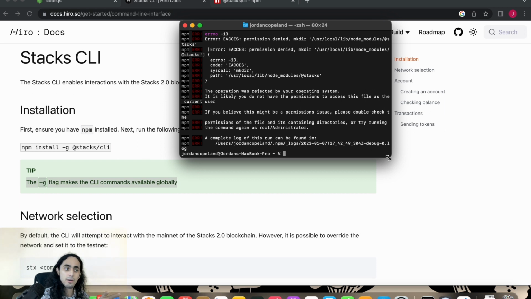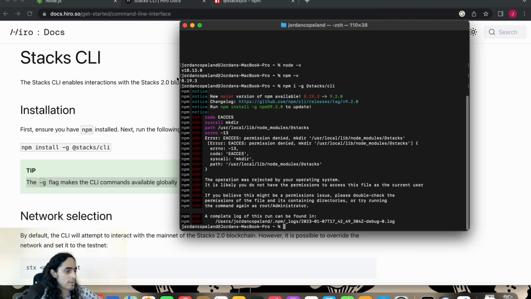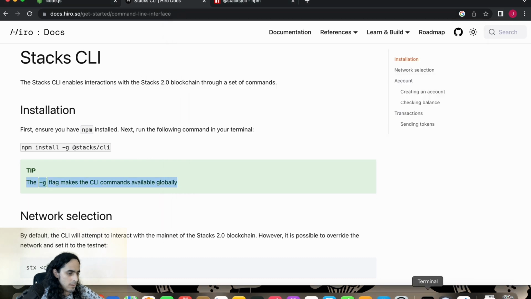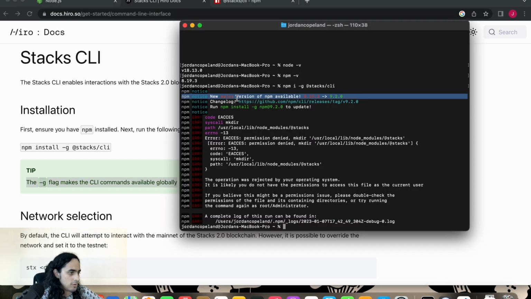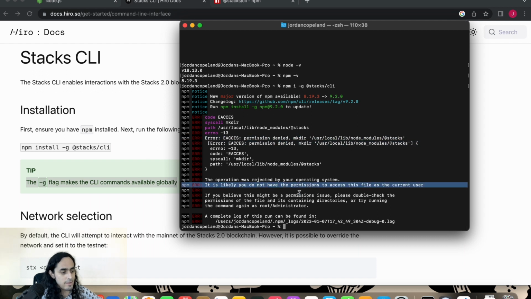Again, word of warning here. I made this video optional because while Node isn't necessarily hard to use, setting it up, and especially the first time you use a library, can be very frustrating because you might need a bunch of other dependencies or a bunch of other Node packages that you didn't know you needed. So of course we got an issue here, so let's see what happens. npm install, new major version, okay. Access syscall mkdir, permission denied. Okay, you do not have the permission to access this file.